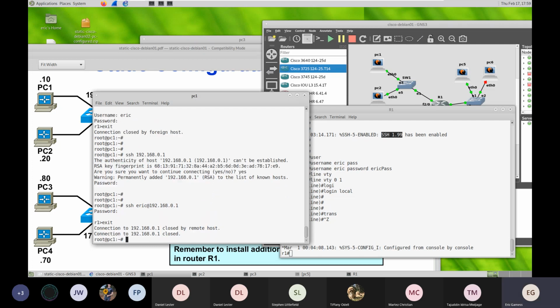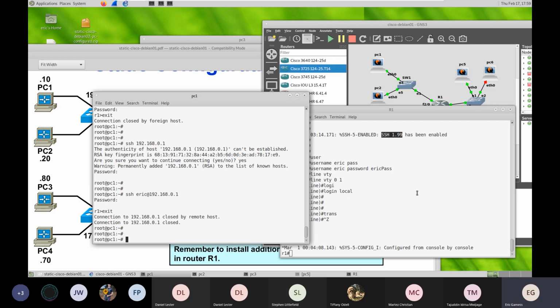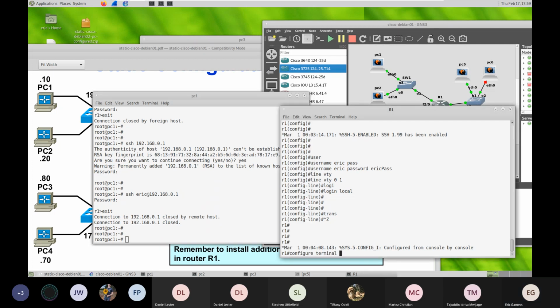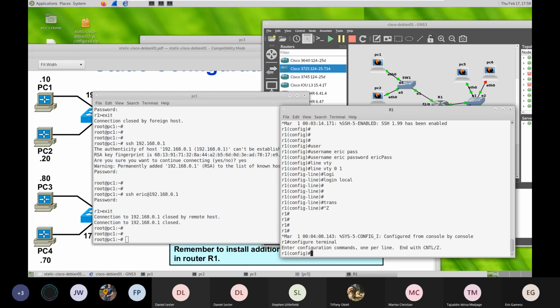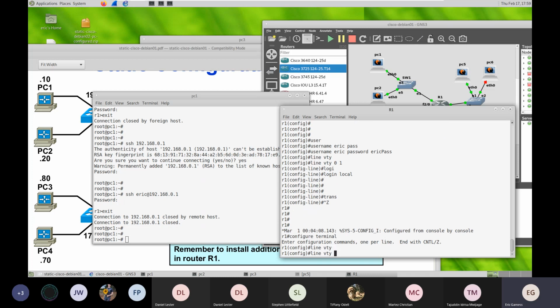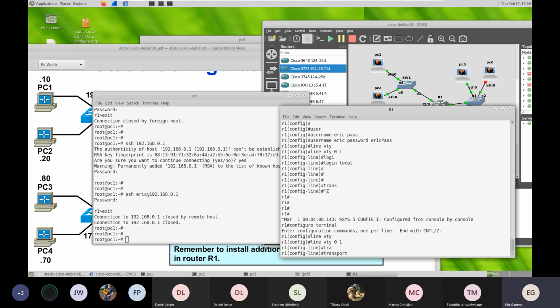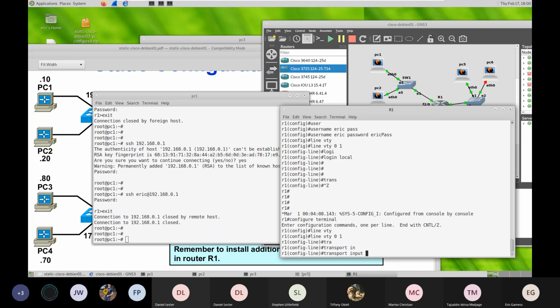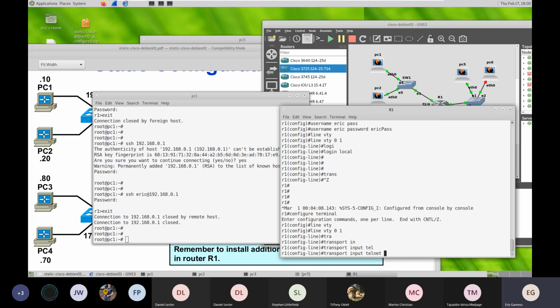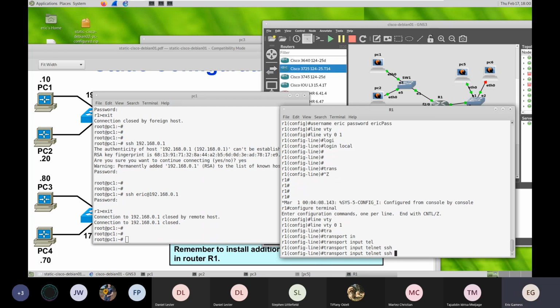So both are enabled. If you want to just keep secure shell, here you go in line VTY, for example, just 2 sessions, and you are going to use the command transport input. At this moment, it allows telnet and secure shell, so I'm going to say just secure shell.